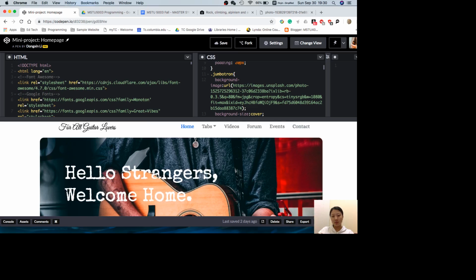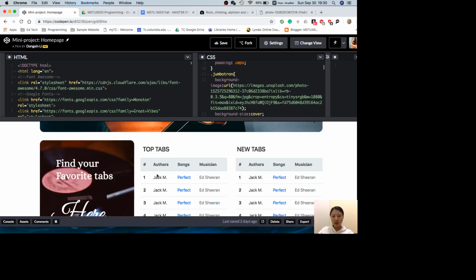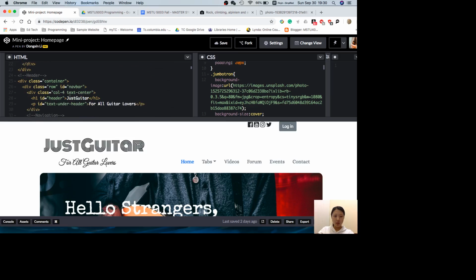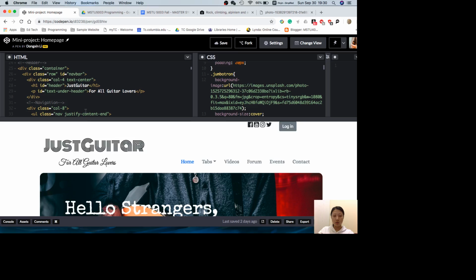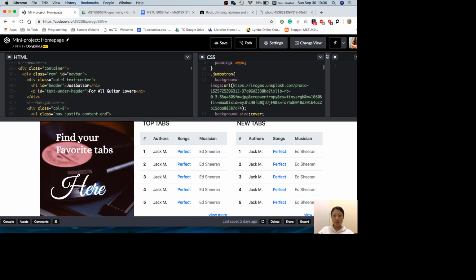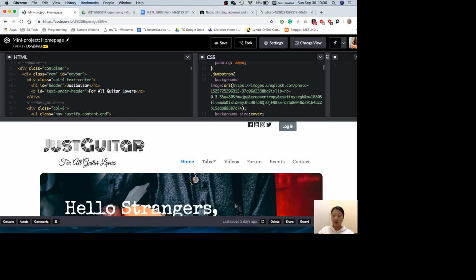Another thing I want to mention is that I wrote the code of the big parts first, like the header, the Jumbotron, the tabs and the events part.